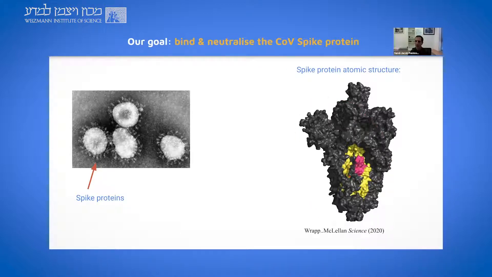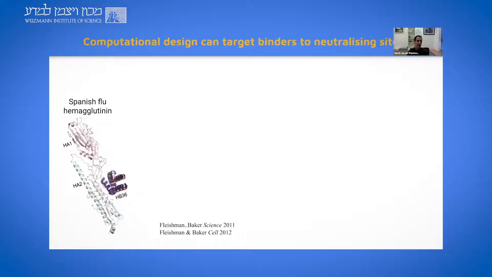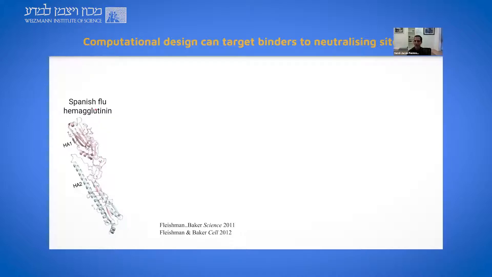The question for us becomes: can we actually design antibodies that would bind just these sites of vulnerability — not antibodies that bind just anywhere on the spike protein, but antibodies that bind specifically to these particular sites? Is it actually possible to design a protein that would bind to a specific site on a virus of interest? This is taken from work I did about 10 years ago as a postdoc at the University of Washington in Seattle, where I developed the first methods for designing protein binders. We used these methods to target the virus that caused the Spanish flu pandemic of 1918, which caused the deaths of probably over 50 million people worldwide.